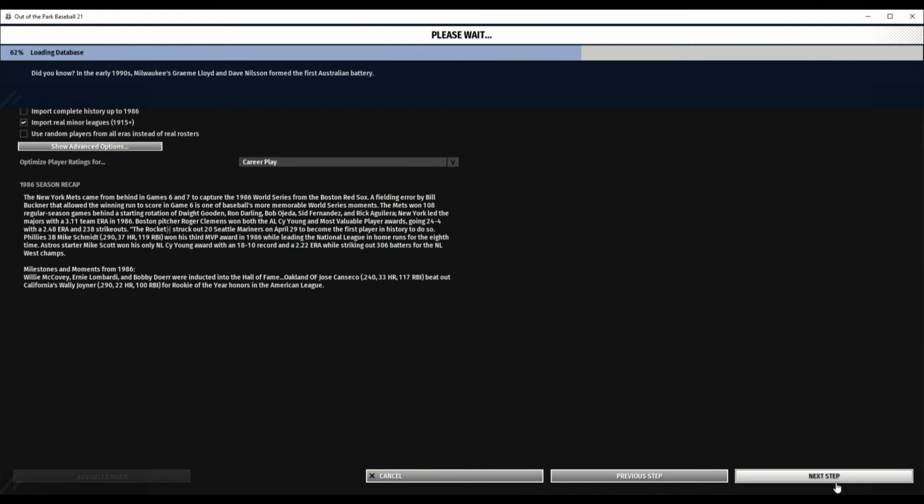So, career play. This is going to load for a while. There are all kinds of ways to play this game. I could start from '86 with the real '86 Red Sox and see what happens going forward. I can set it where the players will develop like they did historically. That's cool, but it gives you an unfair advantage as the GM because you know how certain players will turn out and the AI does not.